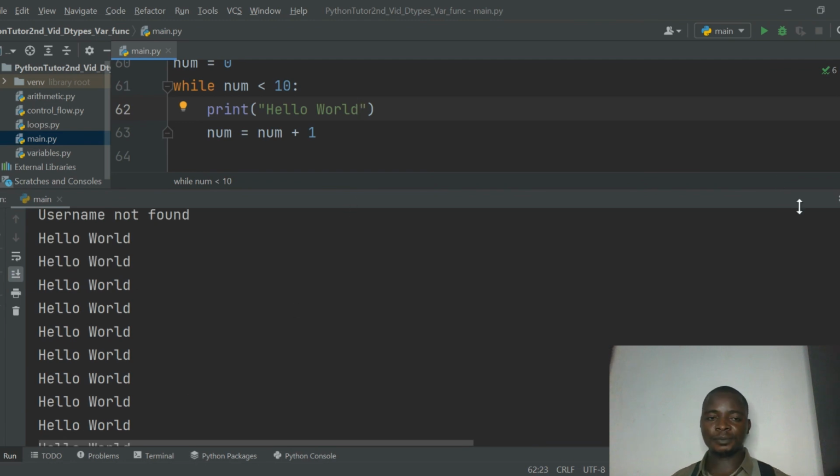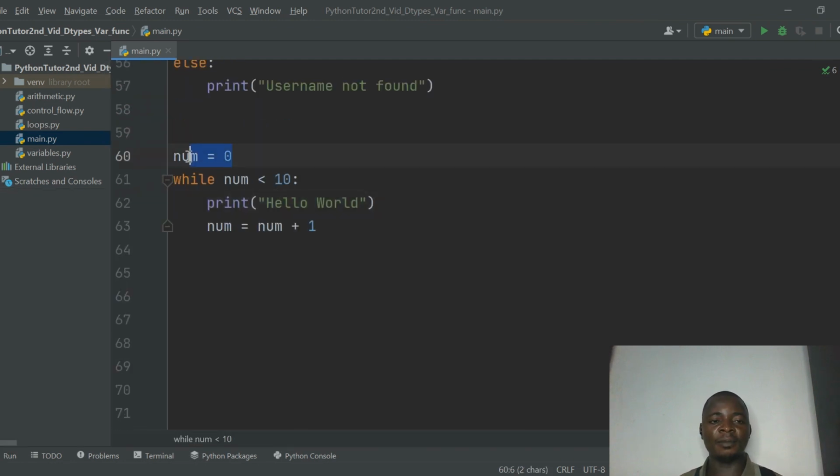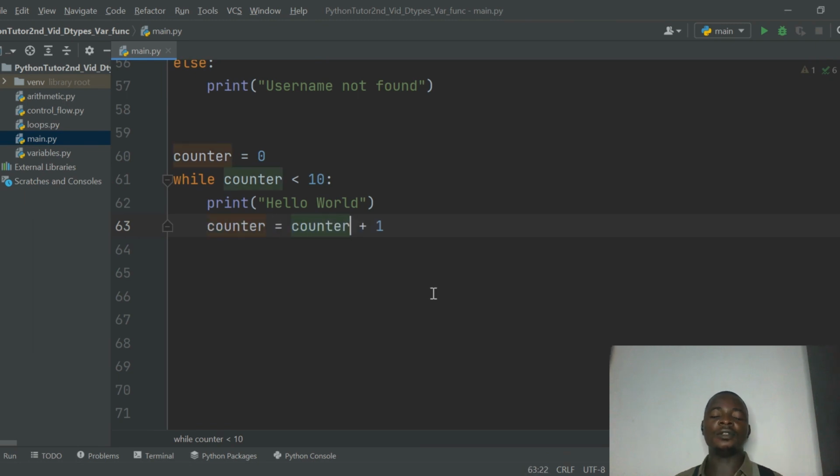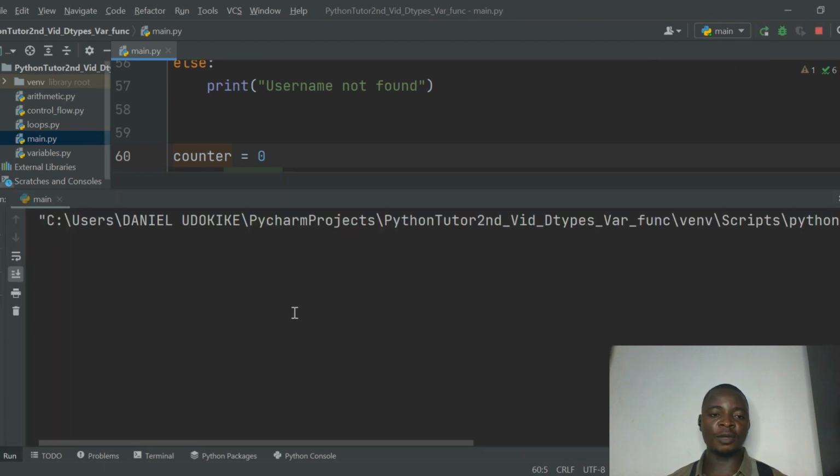All right. First of all, we declared a variable num. Well, let's just make it explicit and call it counter. And copy this and say counter, counter, and counter. So you can see counter is a counting variable, an increment. And that's why it's advisable to make your variable names explicit. So if anyone sees this, you know that counter is keeping count of what is happening in this loop. So let's execute and ensure we have the same result before I proceed to the explanation.